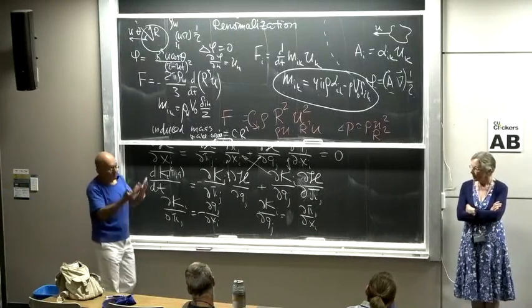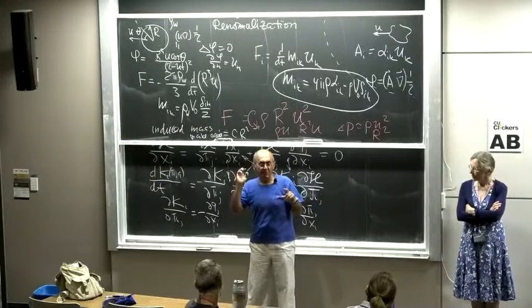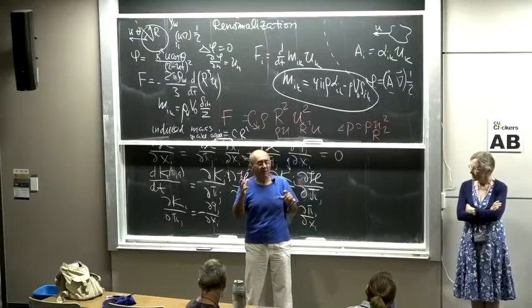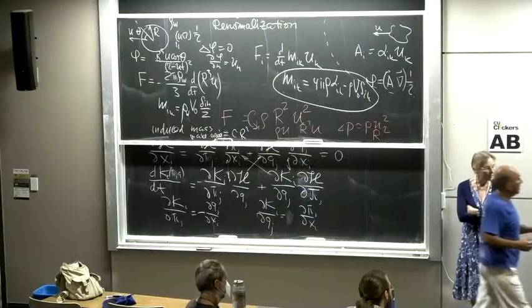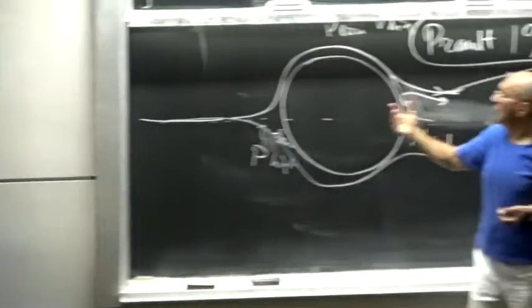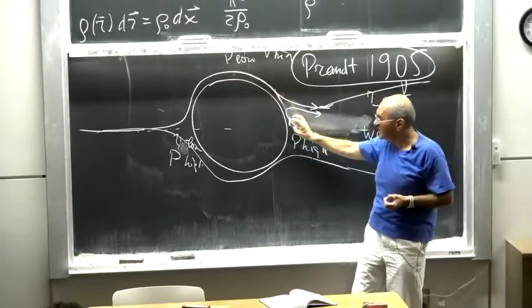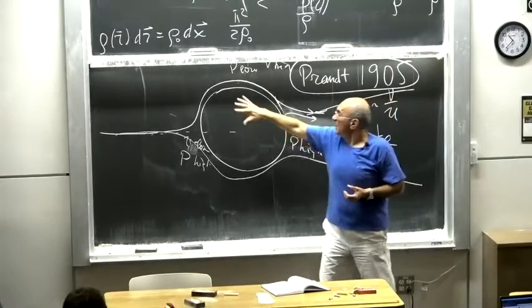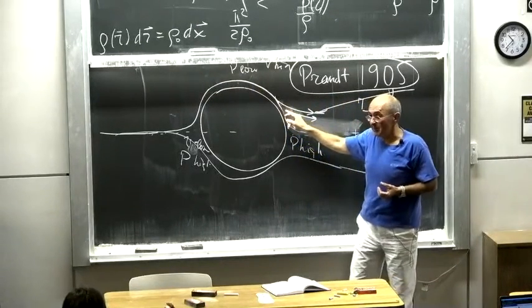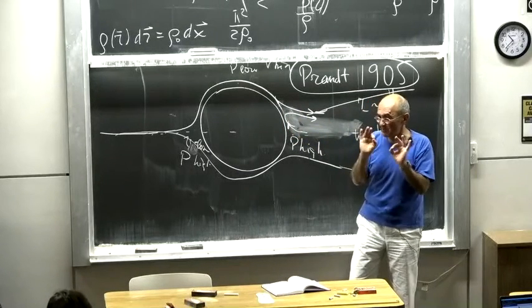Then what Eiffel found, after or before he built the Eiffel Tower, is that he did experiments and found a drag crisis, which means that around Reynolds 10 to 5, this wake dramatically shrinks, by like 30%. What we now understand is that when you make this wake turbulent, it's actually more stable. It can continue further, because it entrains more fluid from outside and has more inertia, and the separation happens lower. That lowers resistance.